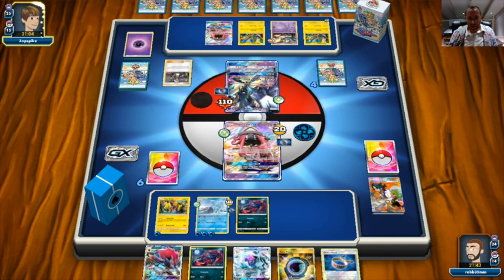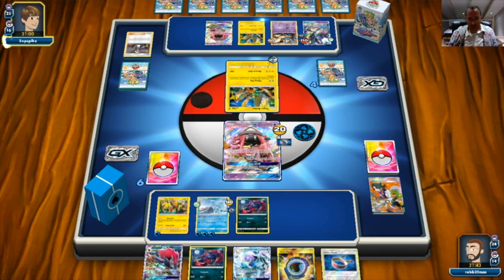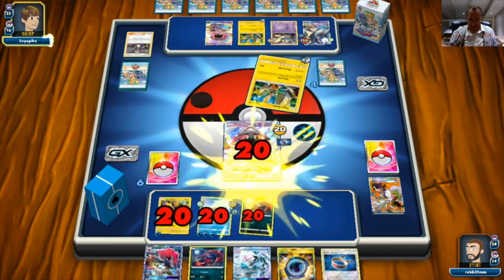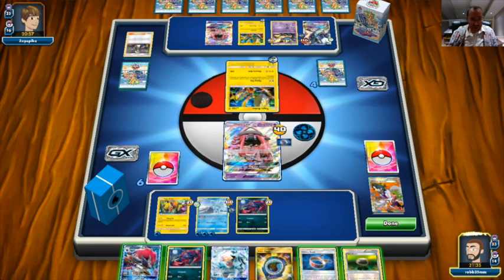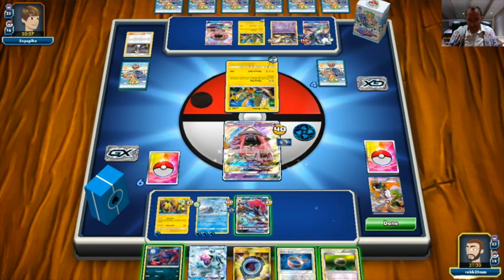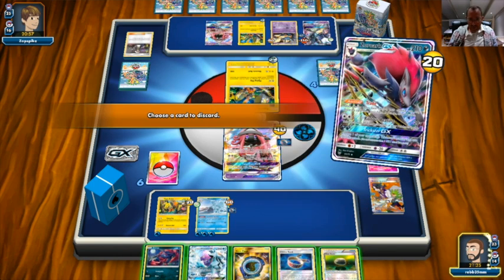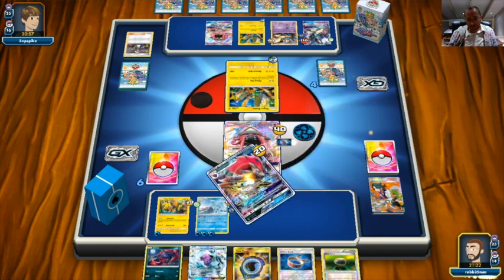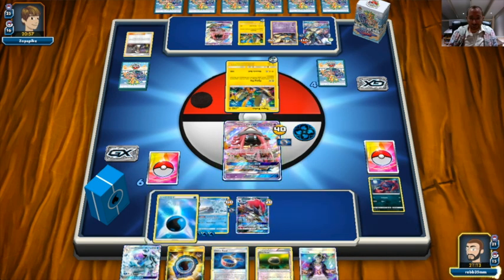Who's going to Guzma up here? The Lele. Bringing up that Coco and going to spread 20 damage everywhere. Which we're going to do too if we can get rid of that active Lele. So let's see what we get here. We get a Float Stone, which is not helpful unless we hit a Field Blower. So let's trade, discarding the Zoroark, and see what we can hit. We hit the Guzma, which is awesome. That's exactly what we needed. Sweet.